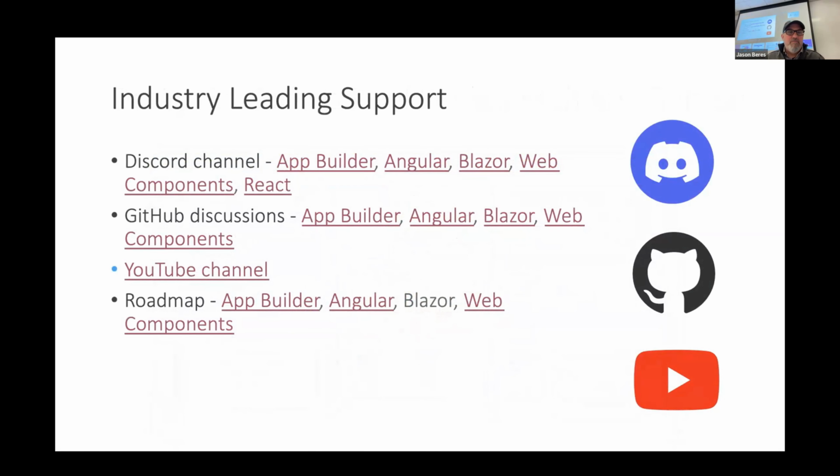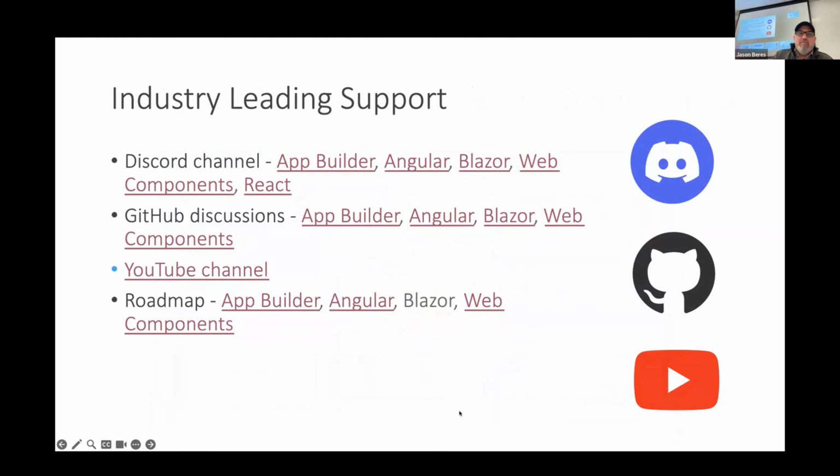Now, of course, with Infragistics, industry leading support is what we are all about. And we've always had amazing support, but we've expanded our support offering. And if you haven't jumped on the Discord channels yet, you want to, because you're talking to the dev team. Constantine jokes about, oh, blame it on the dev team. Well, he runs the dev team. He's in charge, but you also see him on Discord answering your questions. So make sure you're up on Discord.